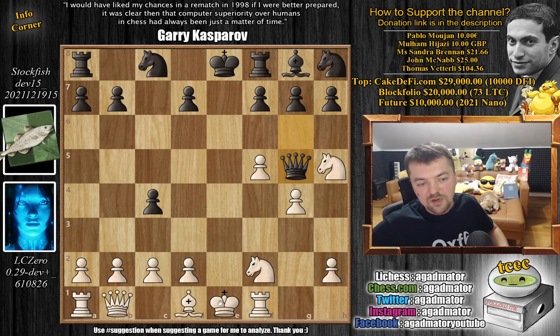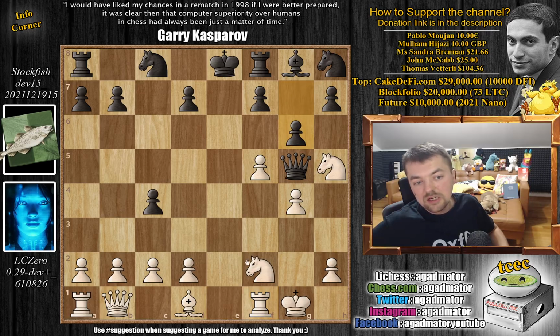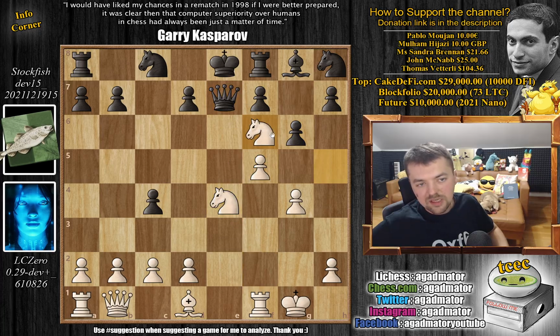For example, if queen g5, we can just castle, and what do you play here? It's such a bad position for black that it's hard to even find the move. If you try something like g6 to get the knight away from there, just knight e4. We attack the queen, and both of the knights are now attacking f6, and that's pretty much it. Queen here, knight here with check, and black is terrible.